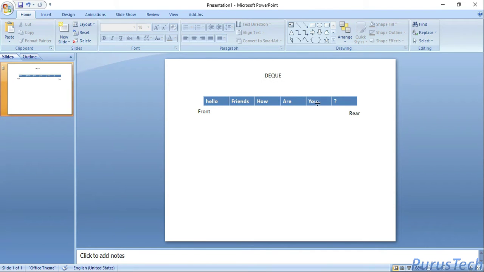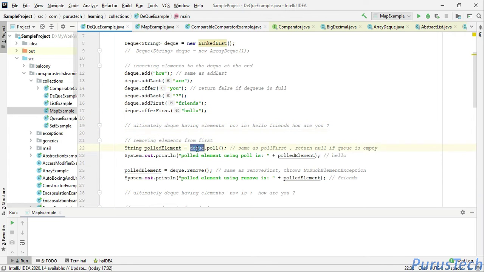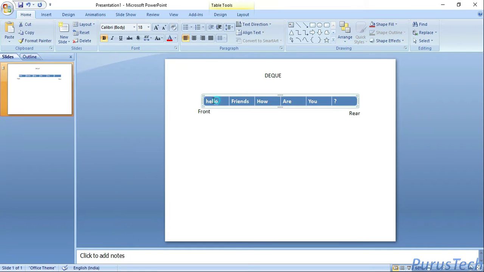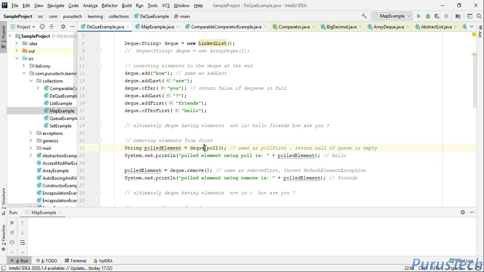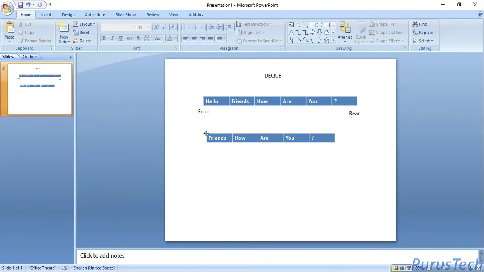Now the deque contains these many elements. Here deque.poll will remove the first element. What is the first element? It will be hello. This will get removed. After the poll method, the new elements will be friends, how, are, you. Hello will be pulled out.